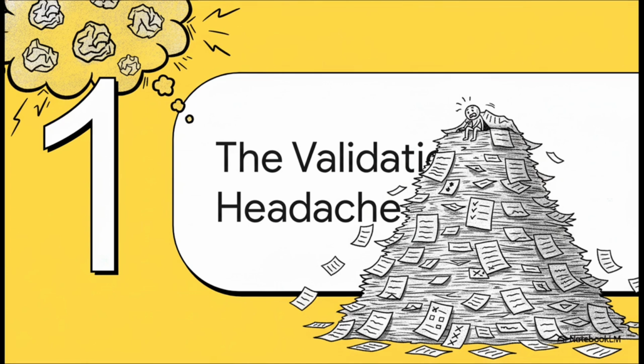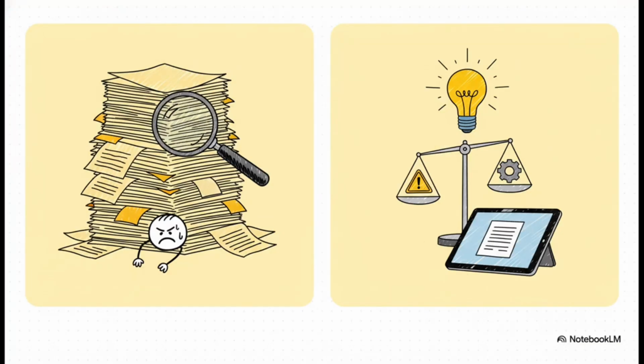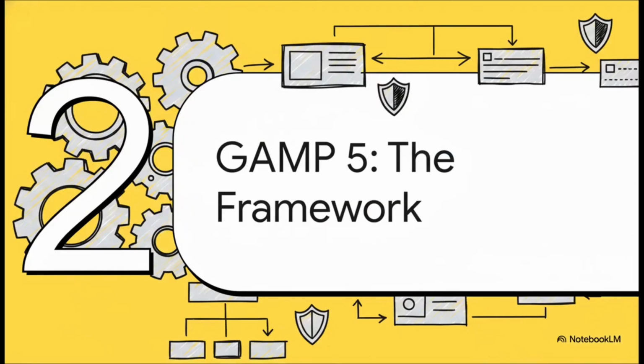For the longest time, the whole approach to validation was, well, kind of backwards. It was more about creating stacks and stacks of documents than it was about ensuring actual quality. And what you're seeing here is a huge shift in thinking. We're moving away from that old school way on the left, where validation just meant creating a paper trail for the sake of having evidence. The modern approach, which is what GAMP 5 is all about, is so much smarter. We're talking lean documentation, a laser focus on what the software is actually for, and applying our testing efforts based on actual risk.